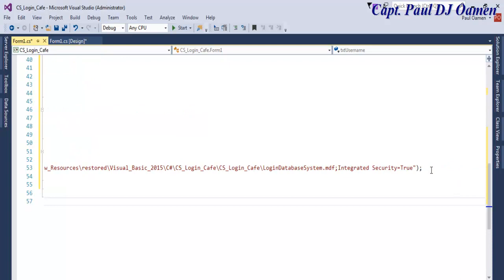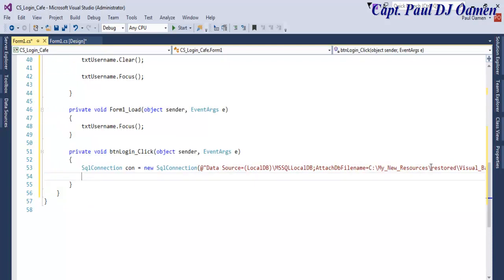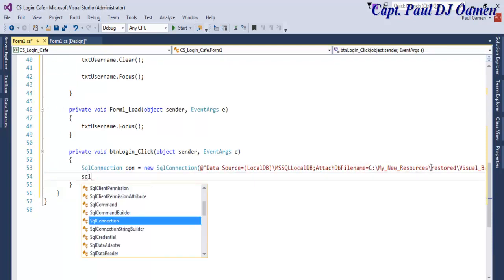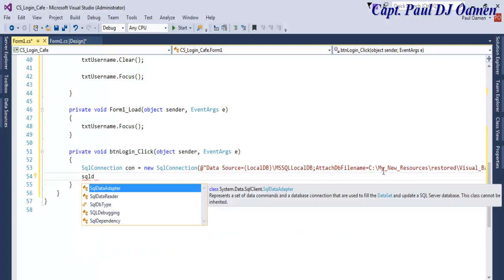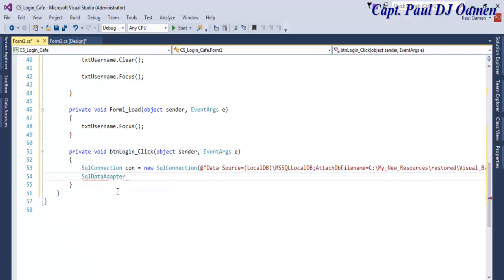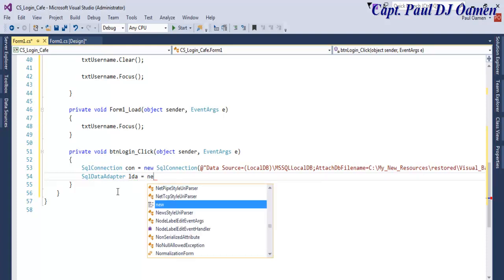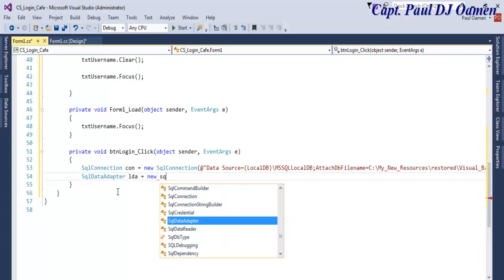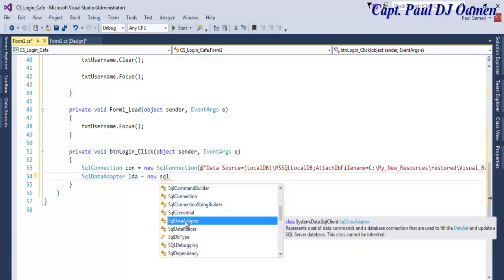Now the next thing I'd like to do is, let's go for SqlDataAdapter, this very one there. With the SqlDataAdapter, let's give it a name. I can just call it LDA, login data adapter, equals new SqlDataAdapter.